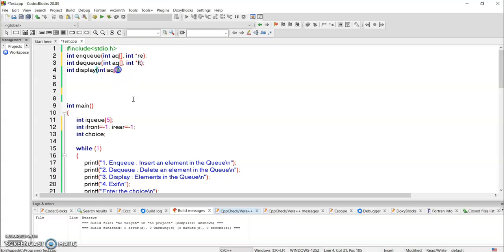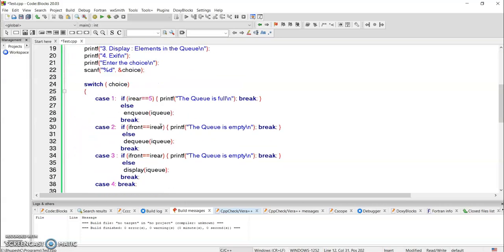And for display I need both, so int star ft and int star re. And in this function call, I simply pass the address of rear here. Here I will pass the address of front, and in display I will pass the address of both, rear and front.